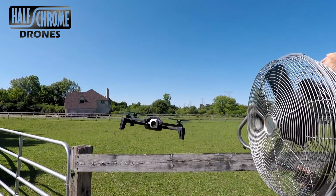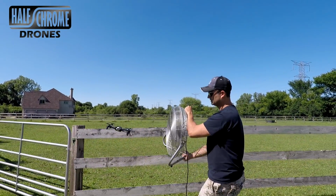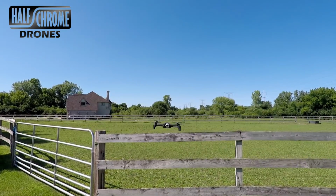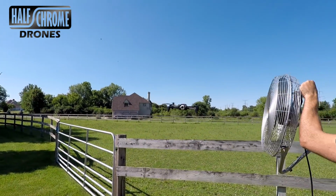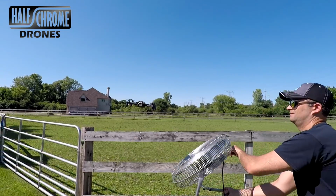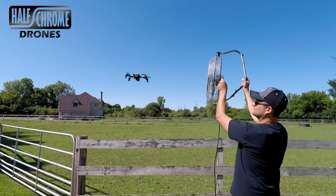And now it's the Anafi's turn. The Anafi does tend to move a little bit more. It wasn't as stable just in regular conditions. It isn't quite as stable in the windy conditions either. Now that gimbal does have a lot of travel, so that video will stay nice and smooth. Now the drone is moving, so that'll move your picture as well. But it does a pretty solid job of fighting the wind and staying put when needed.